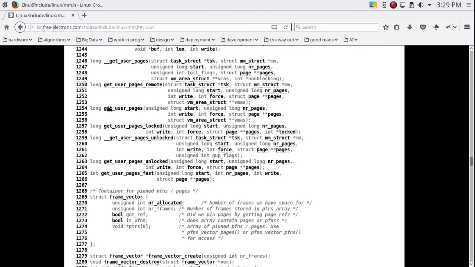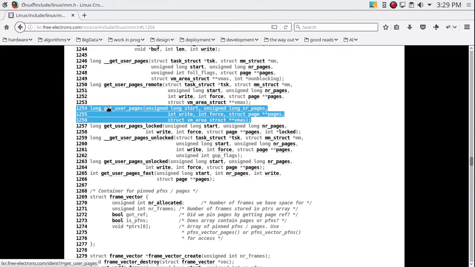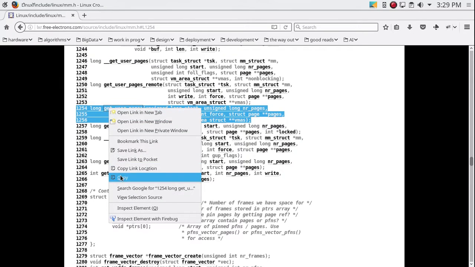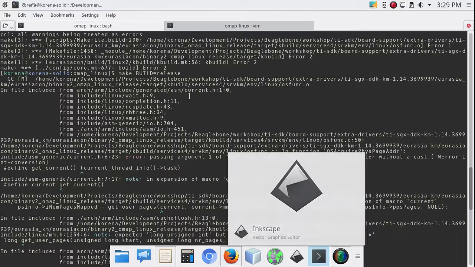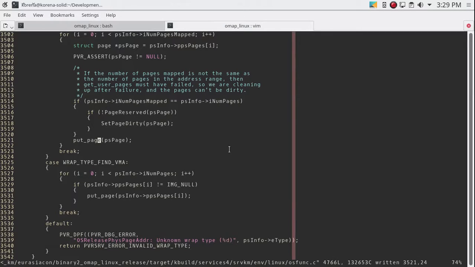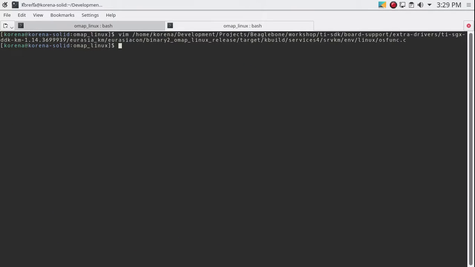Get user pages exists. So what changed is the way you call it, or the functionality of it. Let's copy it, and we're going to make a buffer file here just for us to visualize the differences and see what we can do about it.